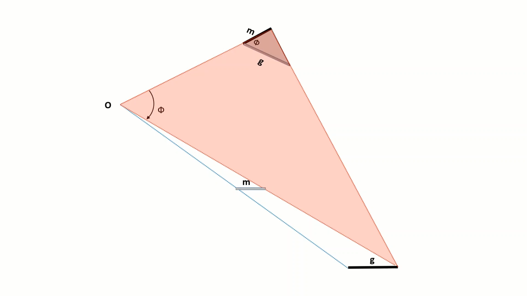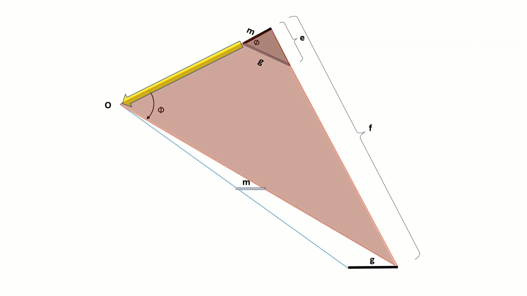Another way is to just scale up the gray triangle about its tip. By how much? By the ratio of F to E, like this. And you just found point O. To make it clear, let's test this method for a map and see if it works. And by the way, if this seems too complicated, stay tuned until the end of the video to see a much easier way to find point O.